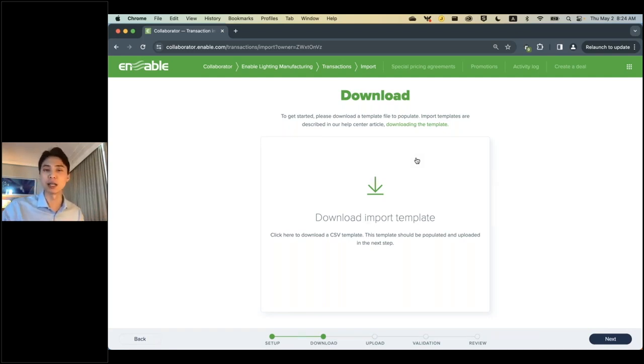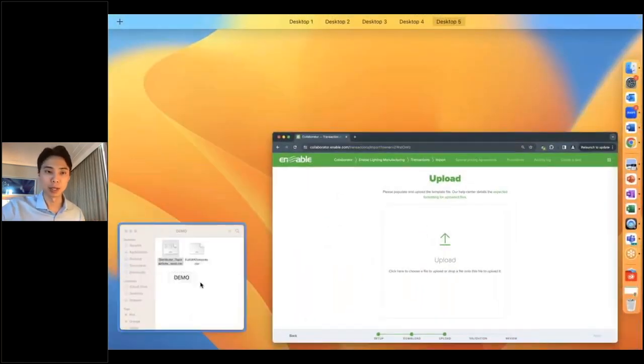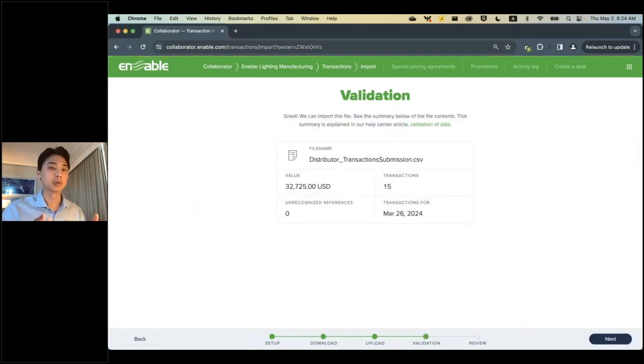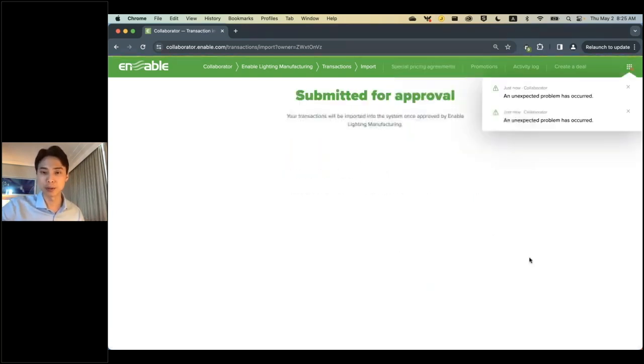Today they might be just sending you a bunch of data unfiltered, and you kind of have to sift through that yourself. With this upload tool, they can essentially drop their claims file with the right format. We're going to actually provide validation and show them this is the dollar value, the number of transactions. If there were any unrecognized references for this particular SPA, it gives them a warning, right? So it gives them a heads up, like, hey, you're submitting a lot of transactions that you might not receive support on. You might want to go back and check to make sure those are rectified, right? And once they go through this process, they can just go ahead and click on submit.